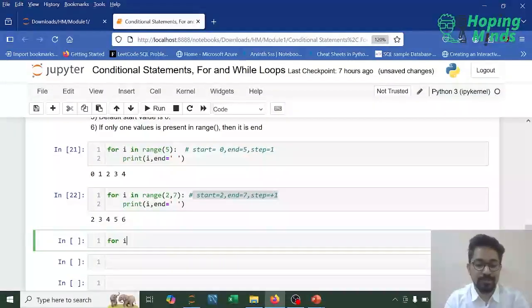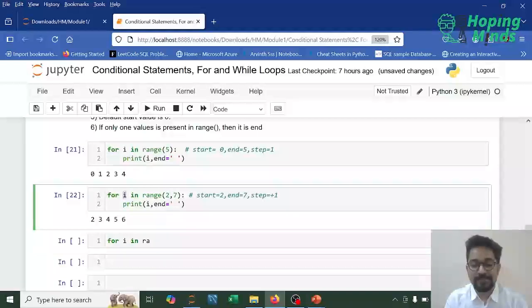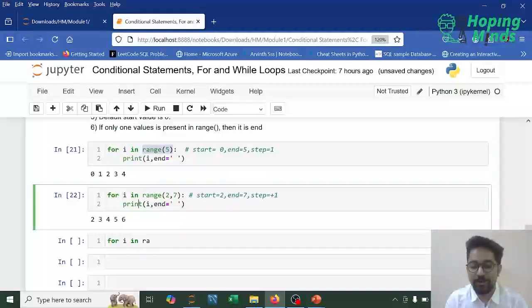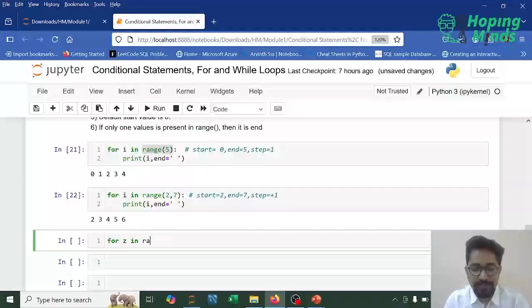I'm changing the step size. What is i in these examples? i is the variable that we are using to iterate in this range or this sequence, right? It can be any variable. It need not be i. For instance, I'm taking z: for z in range. The range I'm considering is maybe 5 to, let's say, 35 with a step size of 3.